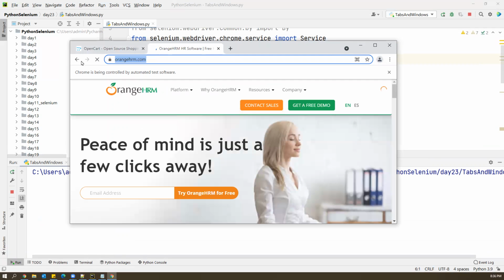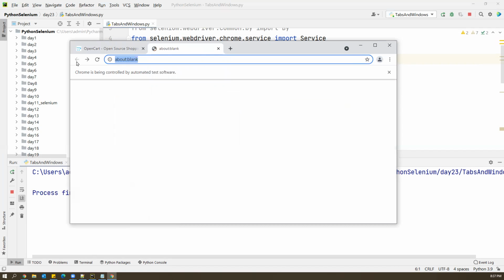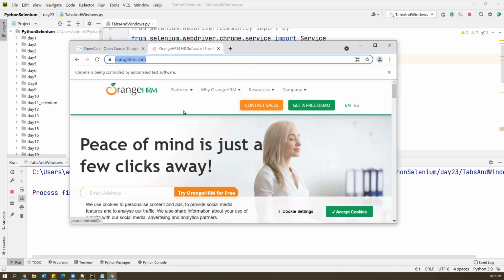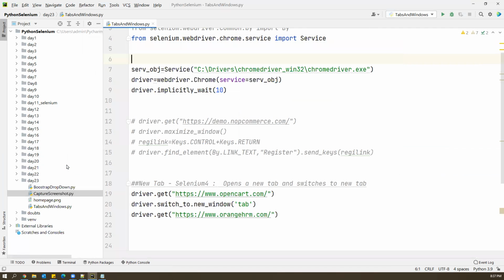Or we can just use a navigation command and then go back. Even if you use a navigation command, I don't think it will go, because it will completely open a new tab, right? So we cannot navigate to the previous application, but we can switch from one application to another by using the switching command. So this is a new command which is available in Selenium 4. It is not a switching command actually. It opens a new tab, and this application is going to open in the new tab. Okay, this is one command.